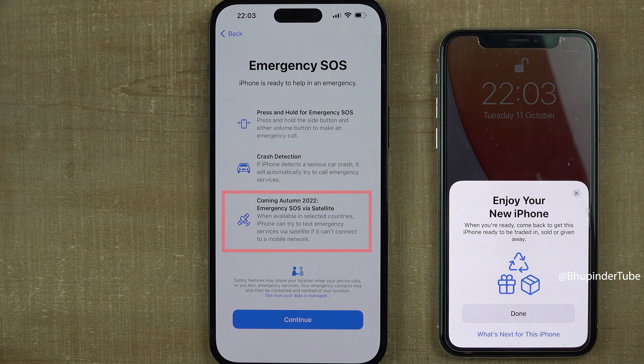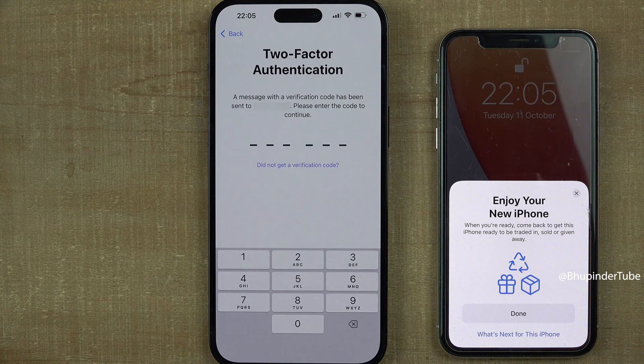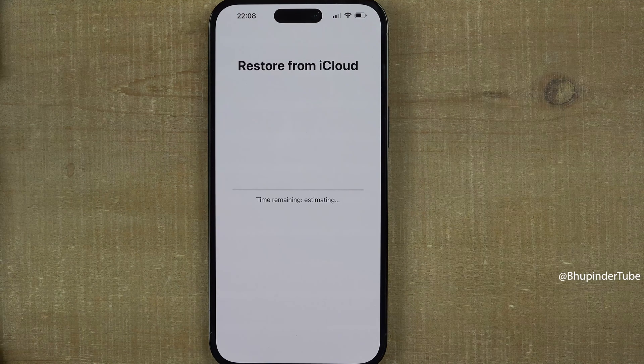Back to setup, there are a few unique updates of iPhone 14 such as Crash Detection and Emergency SOS via Satellite — tap on Continue. If you had more than one Apple ID, Apple would know about that and ask you to enter the password of that Apple ID so it could include purchases from the App Store made with different Apple IDs. If you have enabled two-factor authentication, you would also need to enter the code.